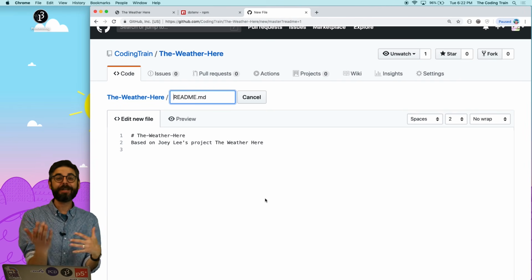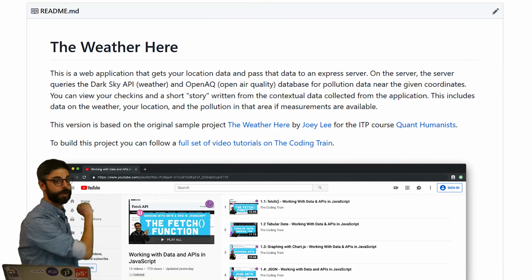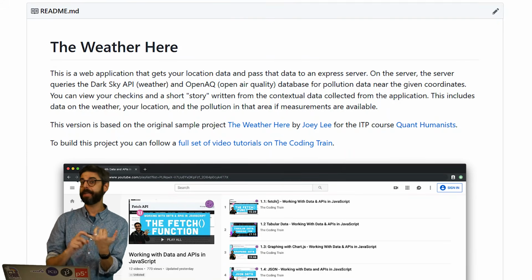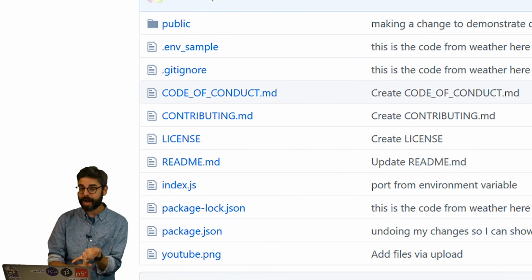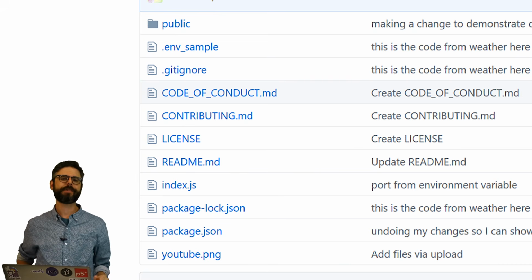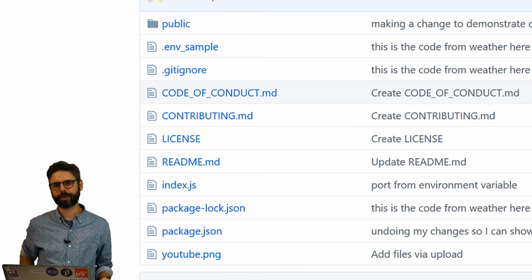And maybe I can actually even teleport into the future and show you a little bit of what it'll look like. And I also want to consider adding maybe licensing information, a contributing file, a code of conduct, all the kinds of things that I might put with a new open source repository. So I've shown you now how to both hide your API keys as well as publish your code in a Git repository to the GitHub website itself.